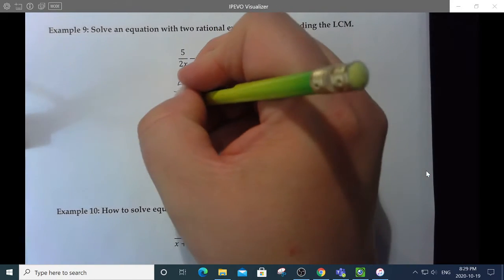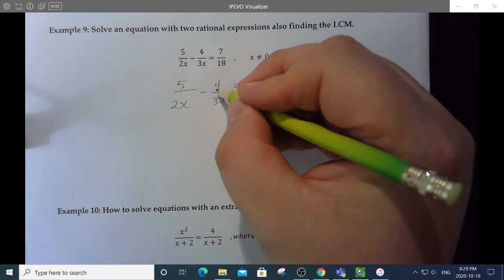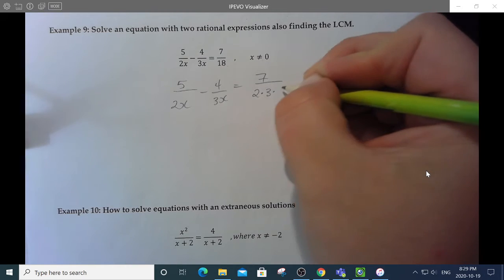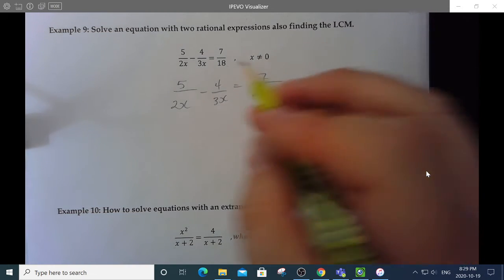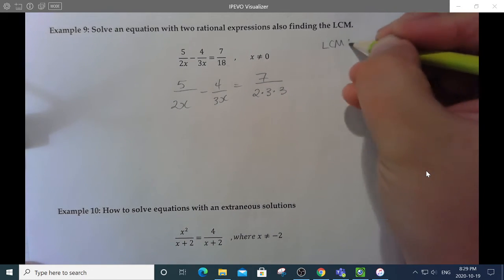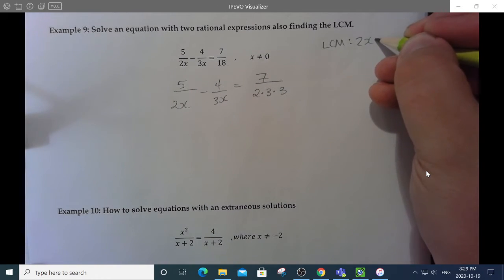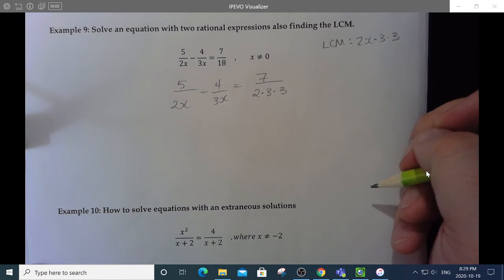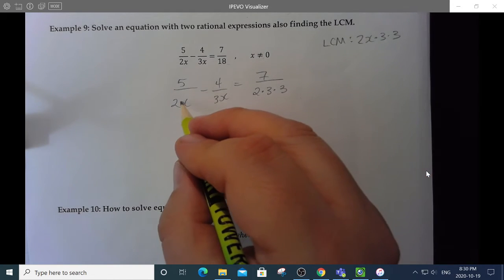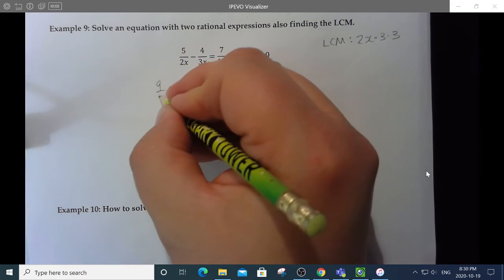Factor this up a little. And by factor it up, I mean, what does this break down to? Well, it actually breaks down to 2 times 3 times 3. So, what is this thing here missing from that? Well, the LCM here, I guess, really, is a 2, right, times an x times a 3 times a 3. So, basically, 18x is my lowest common multiple. So, this one's missing the two 3s. So, it's going to be multiple, which 3 times 3 is 9. So, I'm going to multiply this one by 9 over 9.